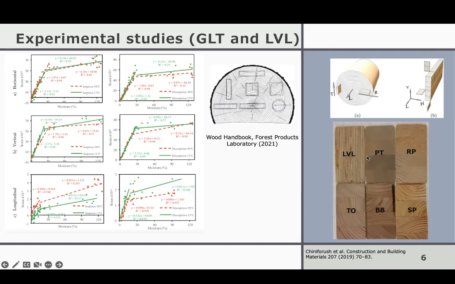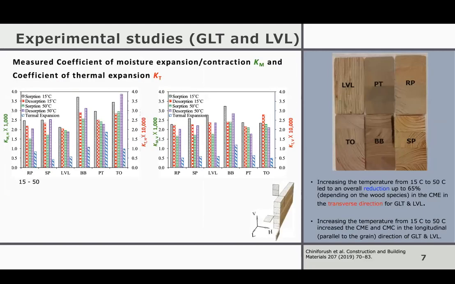So in other words, we check the dimension, we measure the displacement or deformations in the in-plane and out-of-plane direction. And we started from very dry samples up to very saturated samples. And interestingly, we saw a bilinear pattern. For wood, it's mainly known to be linear and then flat. So after moisture content of about 28 to 30%, the deformation doesn't occur much. So we assume everything is dimensionally stable.